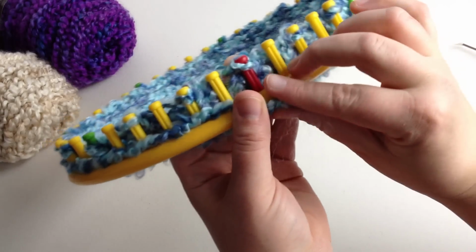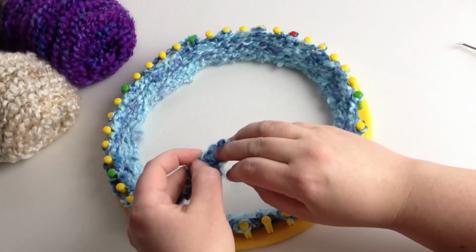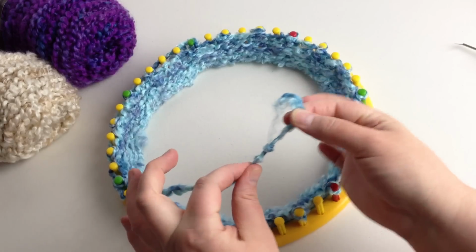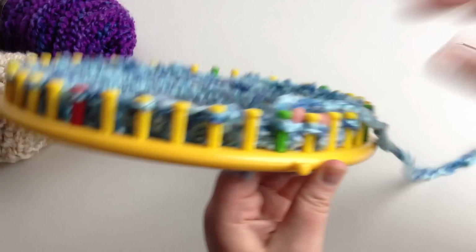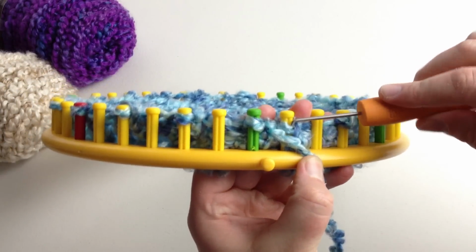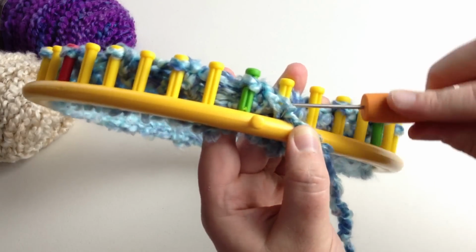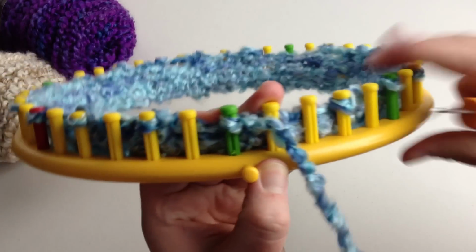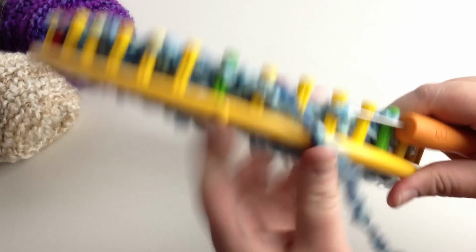Now on this yarn, I'm going to show you right now, you see how it frays? I go ahead and tie a knot, and this just helps me in a little bit to keep it from fraying, and I'll show you a little bit more in a moment. Go back to the front, and we're going to take our working yarn, put it underneath the first loop. You can use a tapestry needle, but I'm just going to use this pick, and I'm going to pick this working yarn up and pull it out right here. Now with the knot, it may get hung up just a little bit, but trust me, it's better because you don't keep having that fray happen.